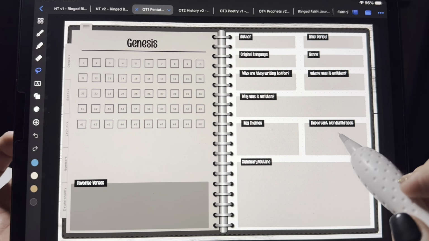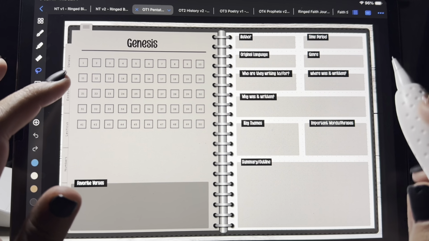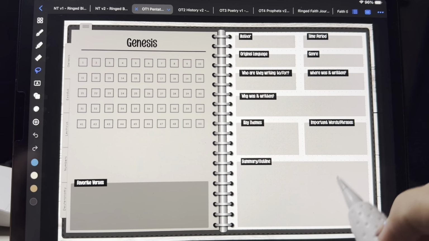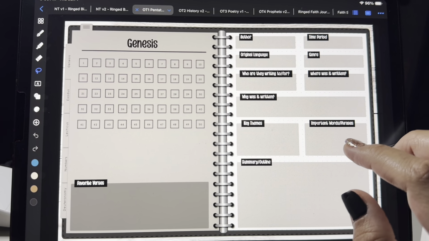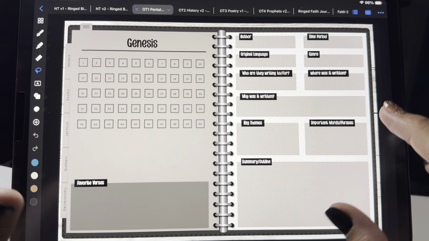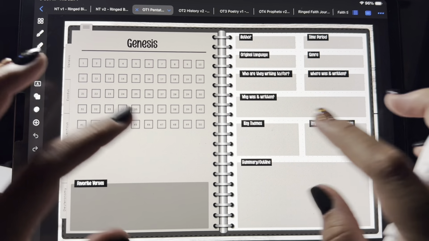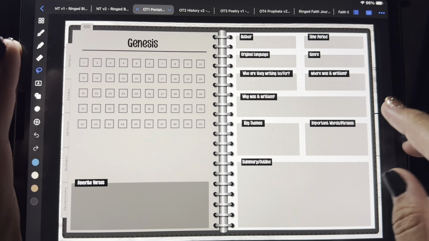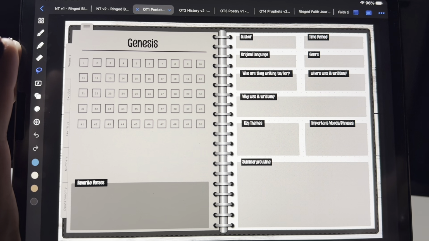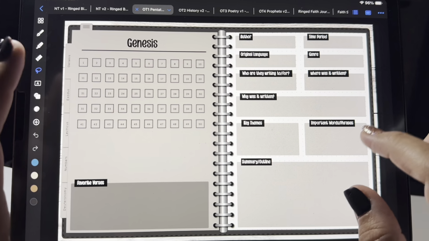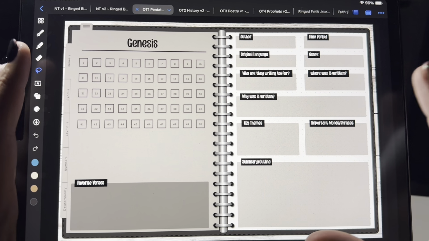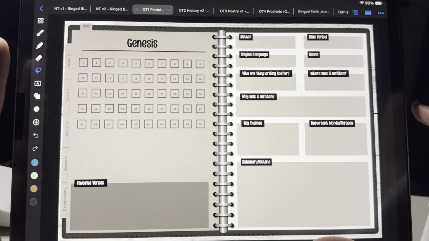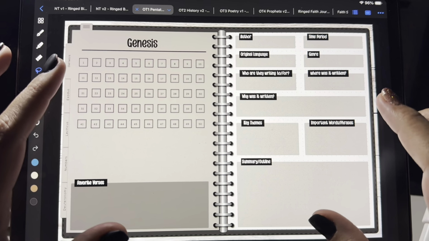So this is what I was saying before: instead of having just the chapters on all of the books, I wanted the background on all of the books and an actual book study within the chapter that I was on. That's how this page got designed and thought of, having this study built into the actual journal, so that you can break down and study the whole entire book and have all of your information with it as you're reading.